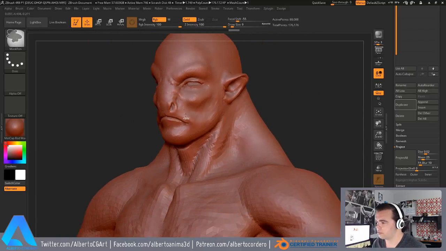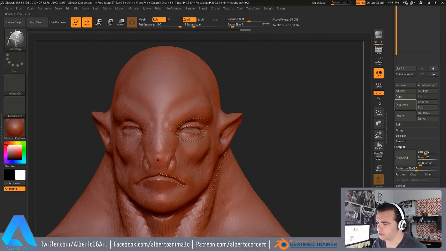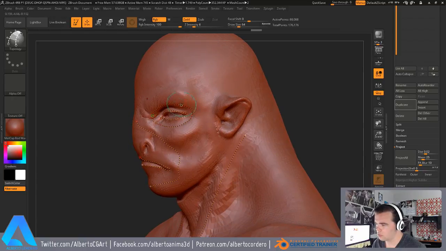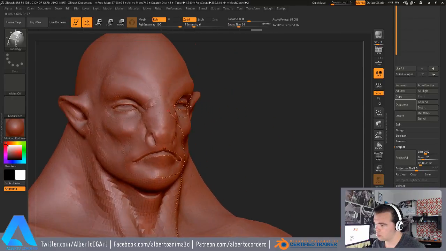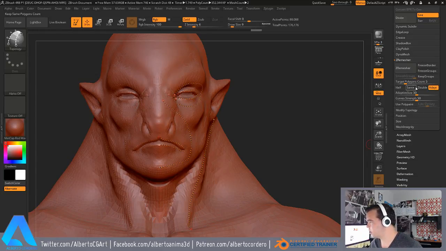Just a few lines to tell ZBrush how to do this process. All right, so let's test this one and let's see what happens.